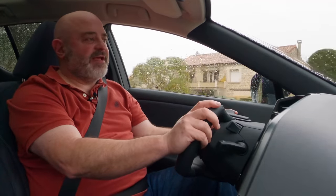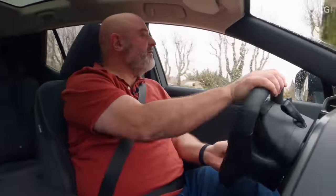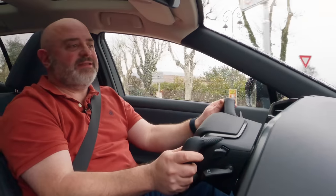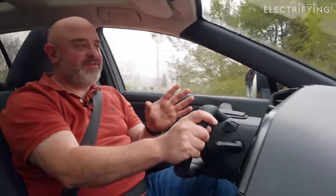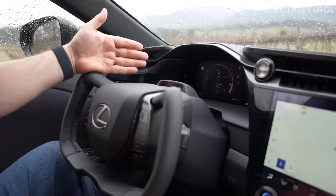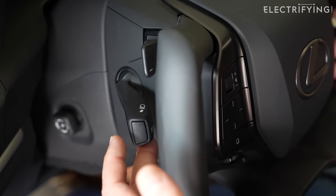I've been driving this car for about three minutes now and they're right, I have got used to it. It does require a little bit of recalibration on your part and when you go into roundabouts you sometimes find yourself steering a little bit more than perhaps you need to, but you very quickly get used to it. I did catch out the car when it thought I was going a bit quickly into a corner, but it's never dangerous — you just move the yoke a little. One of the advantages is that you can see the instruments really clearly, which isn't the case with the conventionally steered RZ. The stalks for the indicators and the wipers are fixed to the yoke so that they move when you turn it, and you very quickly get used to that too.